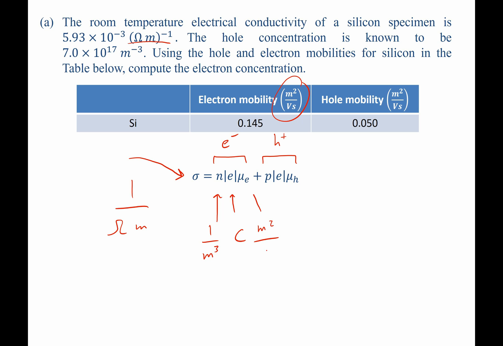Well, we need to recall that a coulomb per volt second equals 1 over omega, an ohm, right? So we can rewrite this as 1 over meters cubed, 1 over ohms, and meters squared.